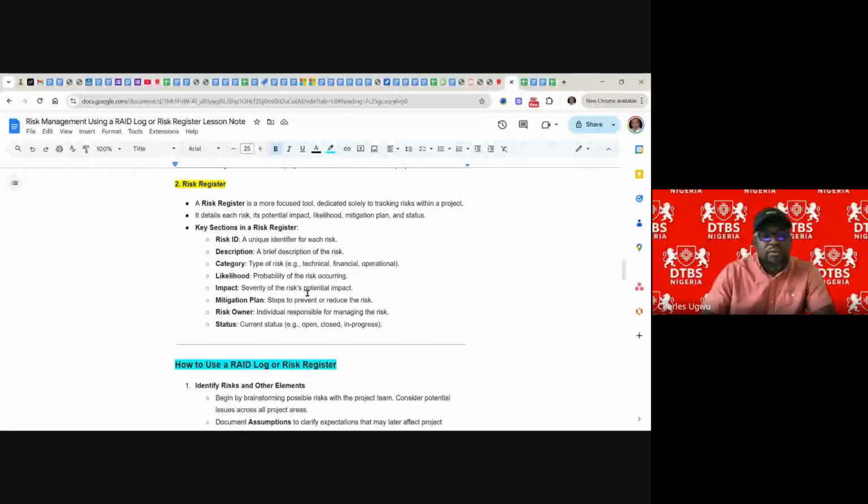If a risk has the potential of affecting every, not just team member, let's look at an organization, there's a risk that can affect the whole organization. And this is a very severe critical risk. What do we do in this kind of scenario? There must be a plan already in existence waiting. Whenever it happens, you trigger it off or you escalate it immediately.